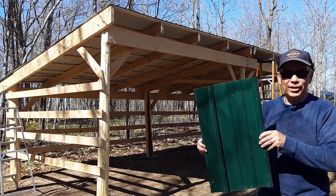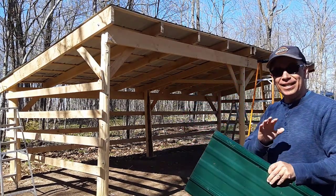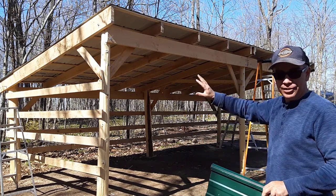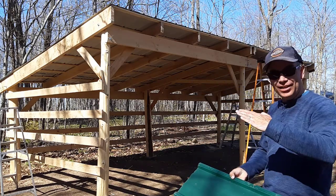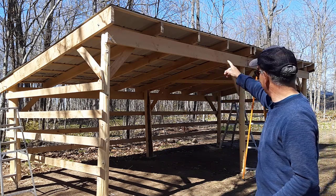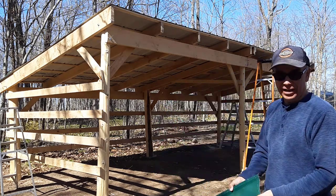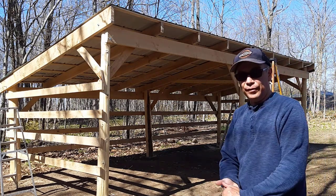Okay, this is how much metal roofing we had left. And I'm telling you, we didn't hardly cut anything. The lengths, we didn't cut at all. Some of them have three pieces there, and we just kept sliding them underneath. All we had to do is trim this side a little bit and trim the other side a little bit, and that's all we had left. It's unbelievable. So yeah, that's it for the firewood shelter.